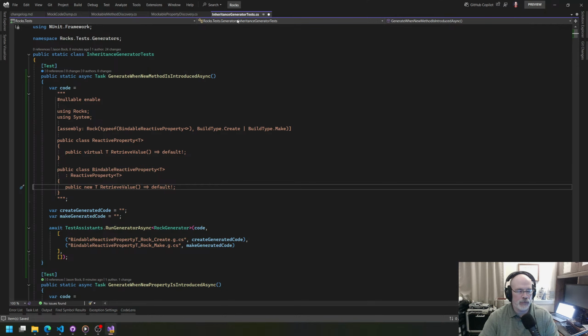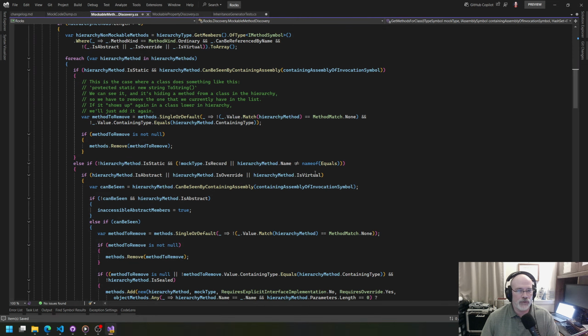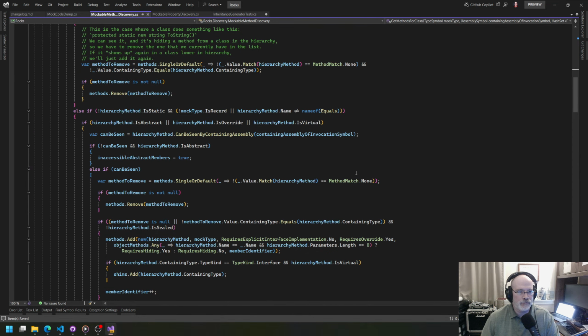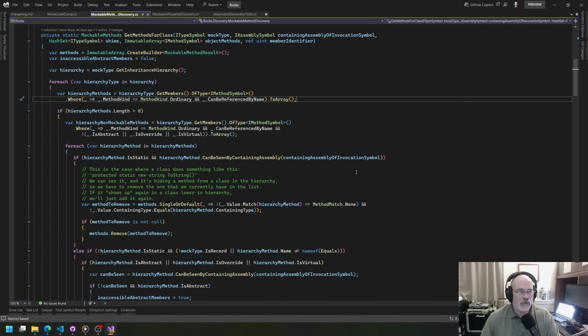So it's still a bindable reactive property, except this should fail because we don't have the check here in this code. And holy crap, trying to figure out how I'm going to do it here might be a little interesting. This isn't the case for a class. Okay.